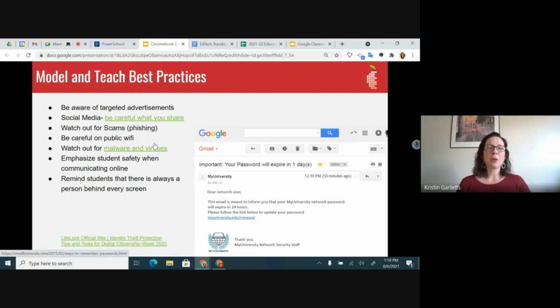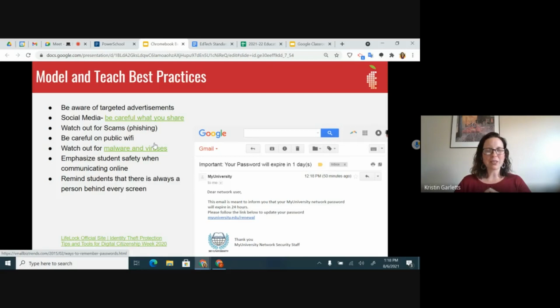Social media, especially for our older students who are really delving into the social media world, we should all be careful of what we share. For students, at some point, they're going to have that discussion about appropriate posts, not sharing nude pictures, things like that. But even as teachers, we can model that. If you've ever Googled your own name and seen what you find, your students can find that also. So if your social media is not locked down and your students Google you, they might be seeing things that you don't want to share with them.